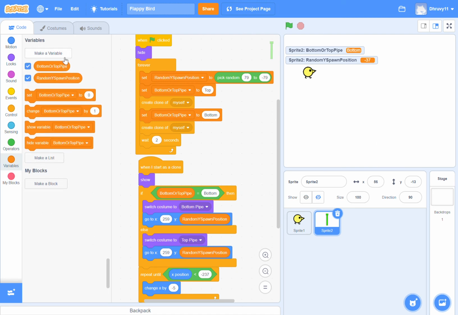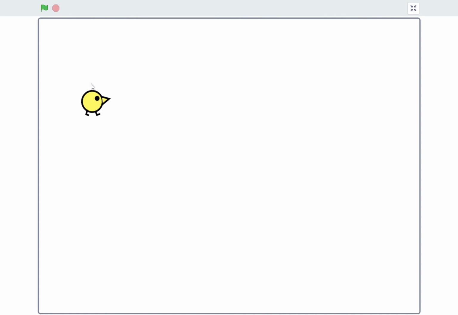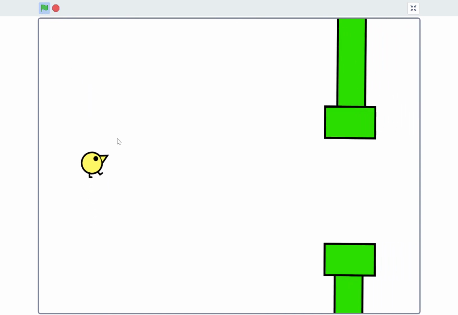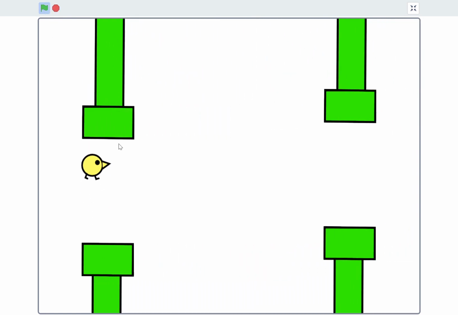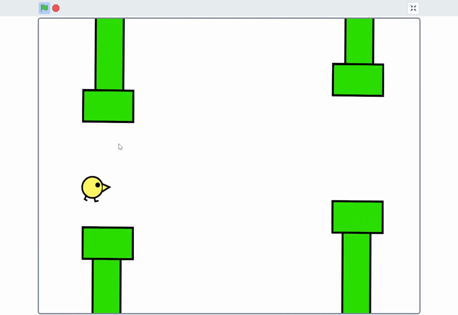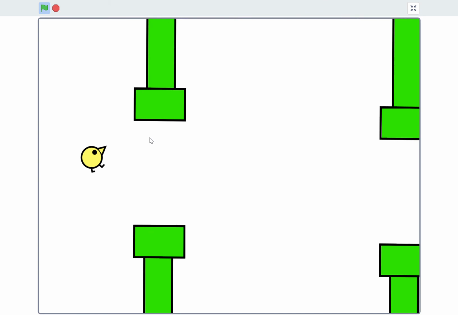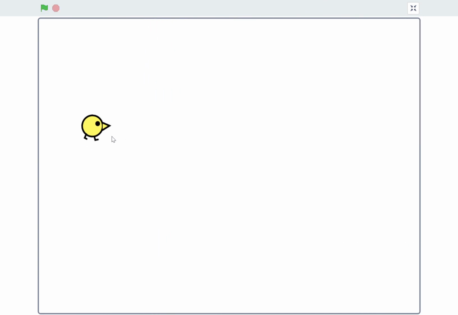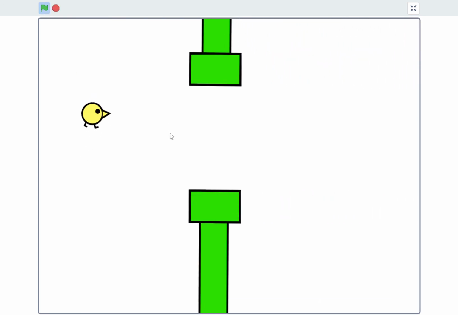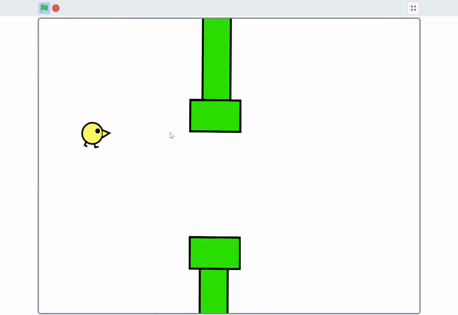Go to the variables plus byte 2 and click those so they disappear. Let's then go in game view and test out what we have done. It's very difficult. But as you can see, it is a Flappy Bird game, and that's the first bit done.